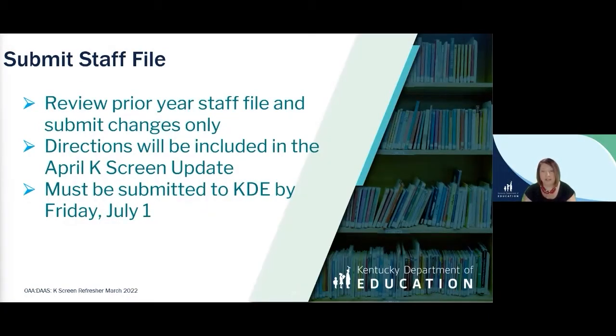If you are unable to access the KDE Secure Application site, check with your WAPOC and the KDE Help Desk. The KDE Help Desk can be reached at 564-2002. Your district spreadsheet will be pre-populated with the information submitted for the 2021-2022 school year. Please review and make any corrections or additions as needed. Then email the updated staff file to KDE Assessment. This must be completed by July 1st. More information will be provided in the April K-Screen update.